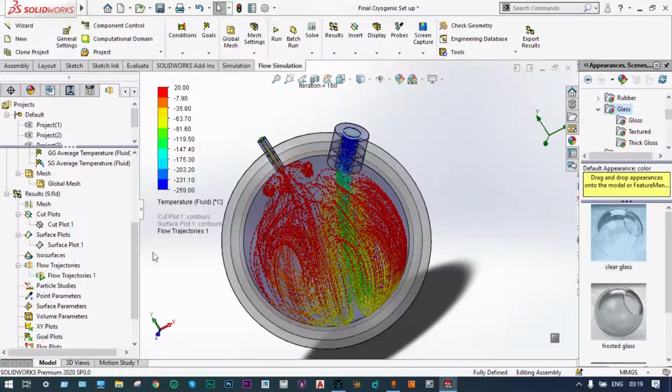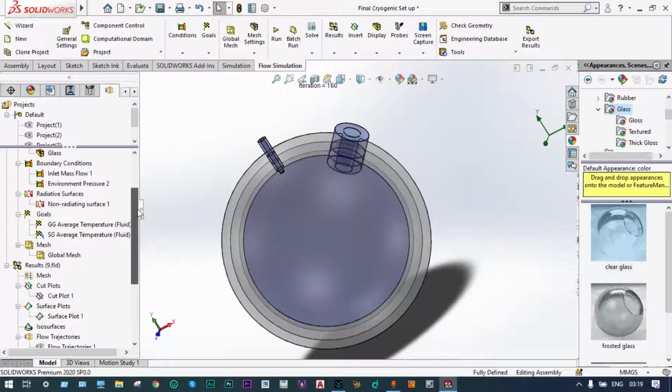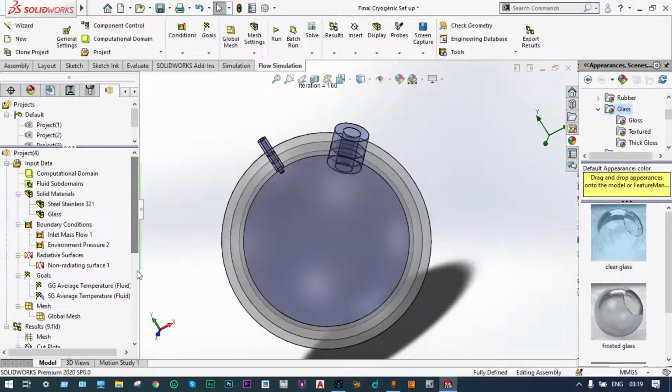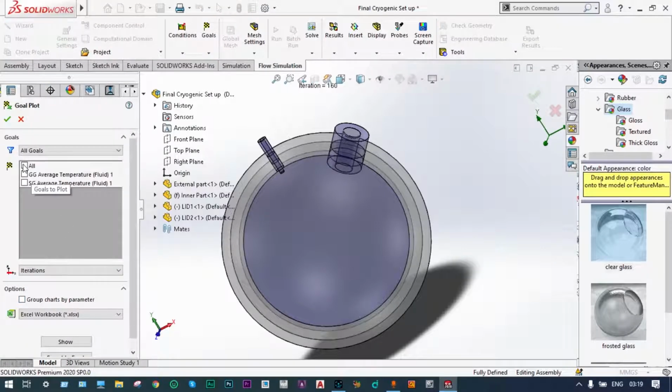So next one, you have to see the goal plots. So clear and hide this part, and finally you want to see the goal plots. Insert goal plots. You want to see both the goals, that means average temperature of fluid at the exit location. At the same time, you want to see average temperature of fluid inside this container.